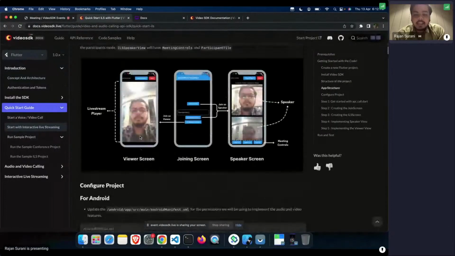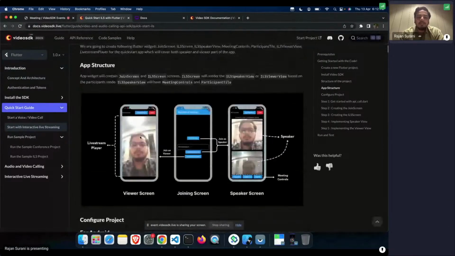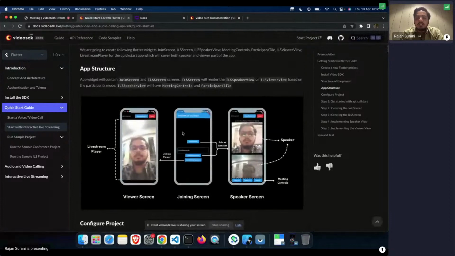Before building the app, let's just have a brief overview of how the app would look. Basically there would be a joining screen with 3 buttons where the host can create a new meeting or just provide a meeting ID and join it.